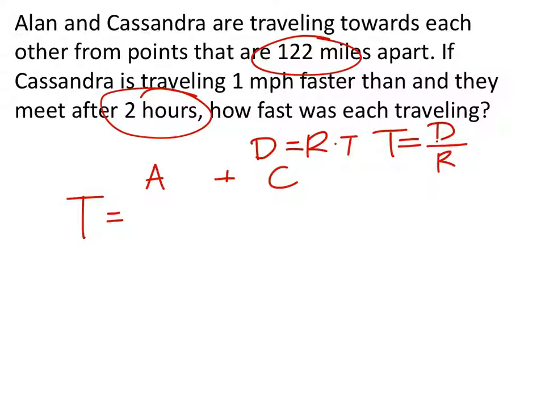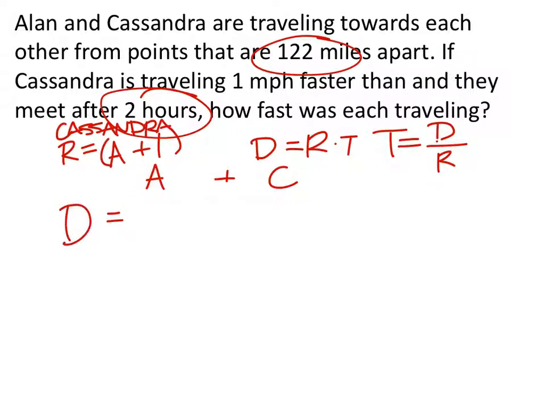But in terms of the speed, which is our rate, what we know is that Alan's is just Alan's, but Cassandra's rate is 1 mile per hour faster than Alan, so we're just going to take Alan and add 1. All right, already I'm thinking this is going to change into a distance problem. On the homework, that's how it was. Sorry, I didn't notice this was. No, that's okay. I thought it was going to be a time one, and that's okay, because it doesn't matter, right? As long as we can switch between these, this should end up being a distance one.